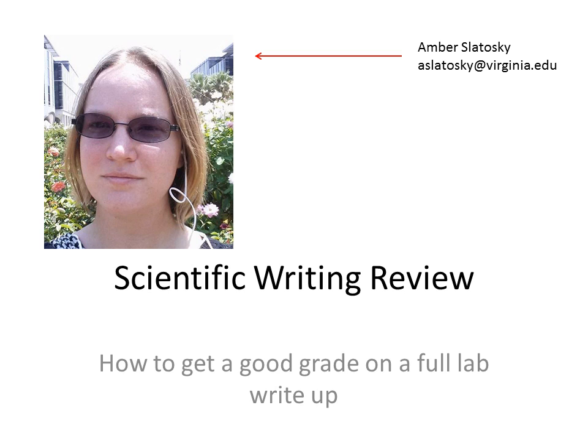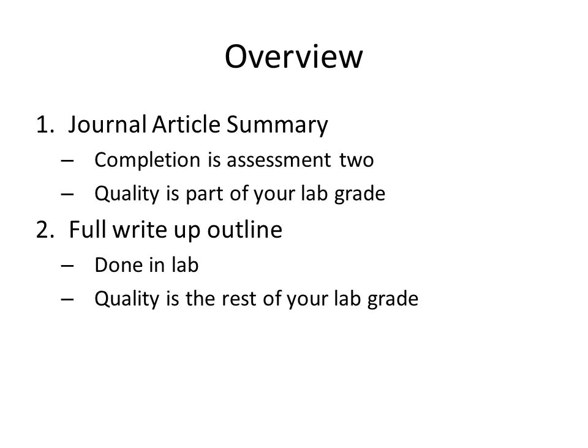I'm Amber Slatoski, describing what is required for your scientific writing review lab. Part 1 is a journal article summary and is to be completed before lab. Submitting your assignment in time for lab is your assessment number 2 for this module. You will submit your work by either printing it and bringing it to lab or uploading it to CoLab per your instructor's preference. The quality of your work will be part of your overall lab grade.